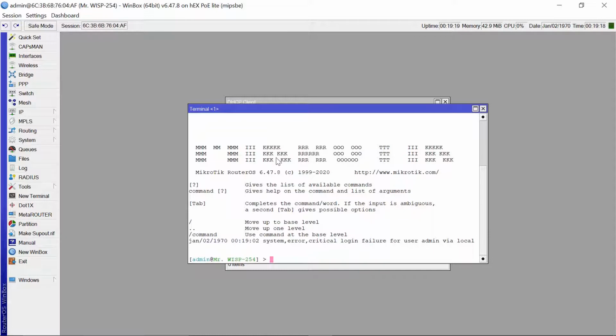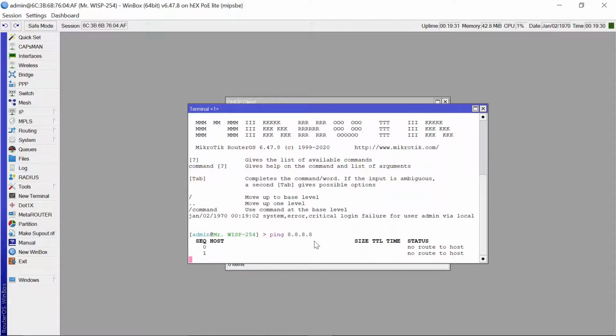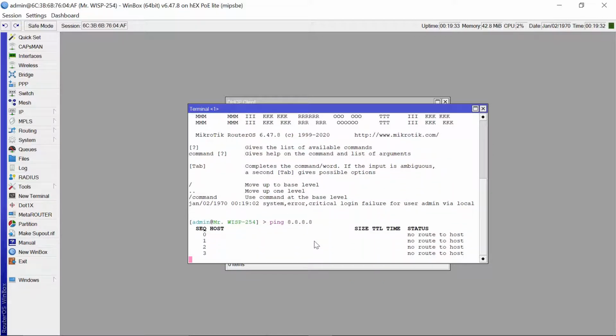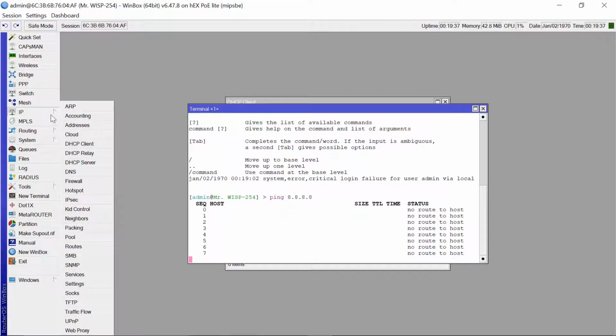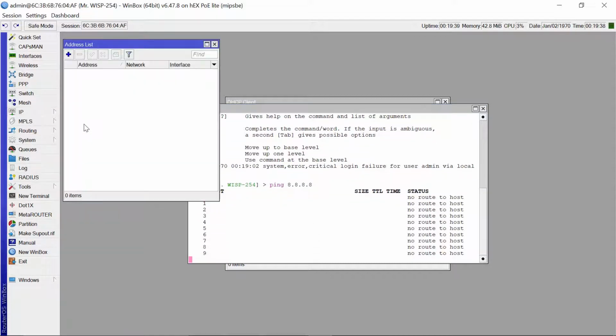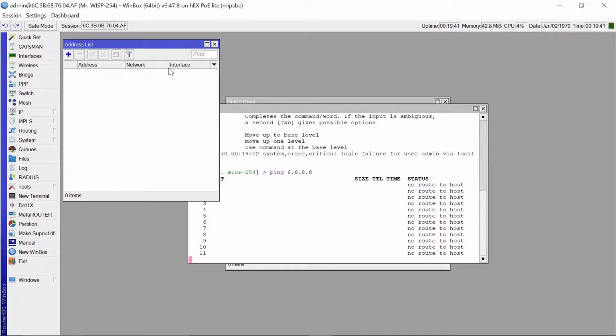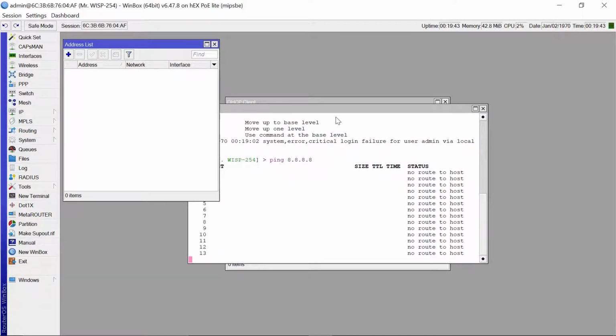Note that when you input the password from the terminal, it won't show. So we are in, so let's ping 8.8.8.8, and you can see the router is not connected to any internet. We have no internet at all. If you come to the IP address list, we also know we have no IP address here.